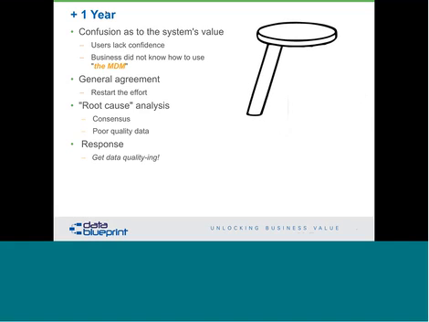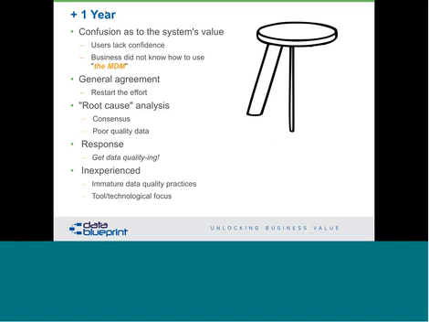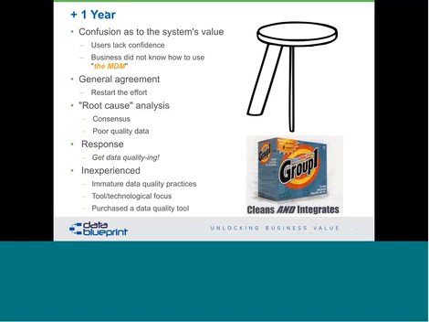And again, having inexperienced folks in that area, they put up some quality, so it was able to sort of shore up the MDM. But at the same time, from a perspective, their data quality practices were relatively immature, again, taking a very technological focus and buying tools in an attempt to solve the problem.